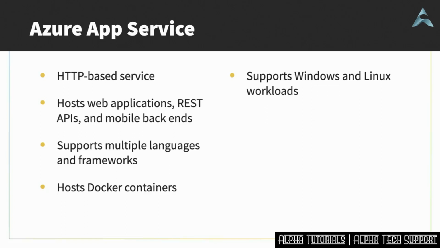We can choose the one that we want to run because both of them are supported. Both of them run pretty well. And then we have other workloads like Python, one of the latest versions of Python, the latest versions of PHP, that Microsoft took the decision of only running in Linux workloads. I'm not saying that they don't run on Windows because, of course, they do. But on the Azure App Service, Microsoft took the decision that we only support this in Linux workloads. So you have to choose, and depending on usually the framework, you have more or less options to choose from.